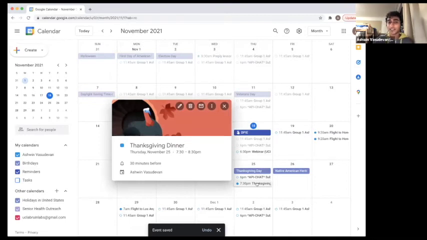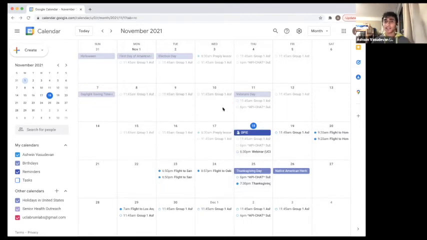And then you could set it so you get a little notification 30 minutes before, or however long before you want. And this can be really useful to organize all the events you have for every day. I just use it for some of my important events, but it is very structured and you get notifications for whichever events you want to set them up for, and it can be very useful.